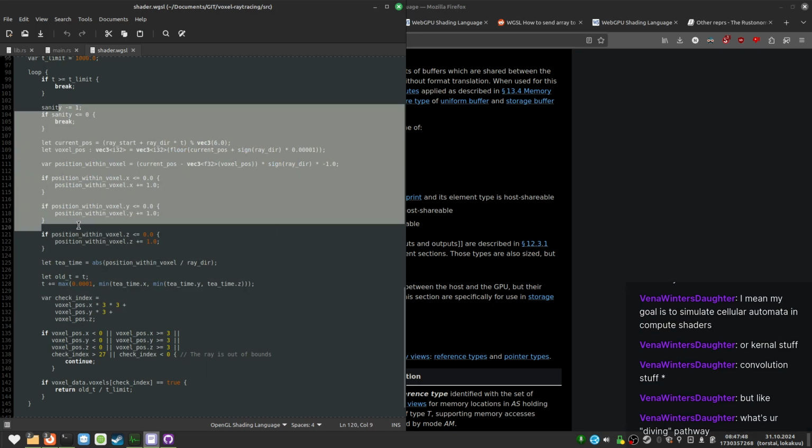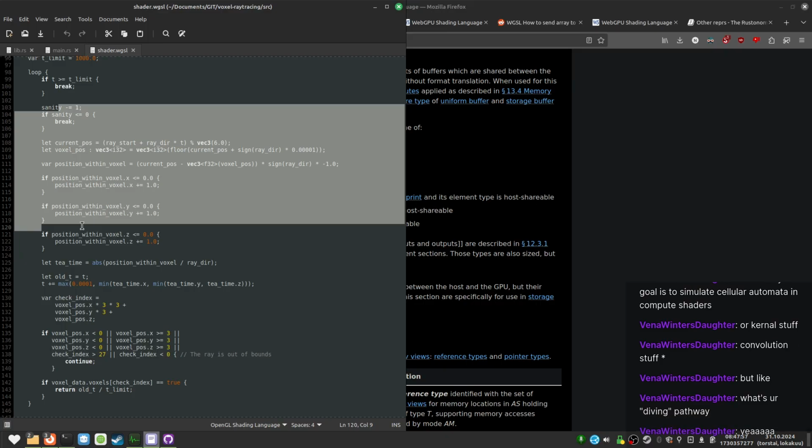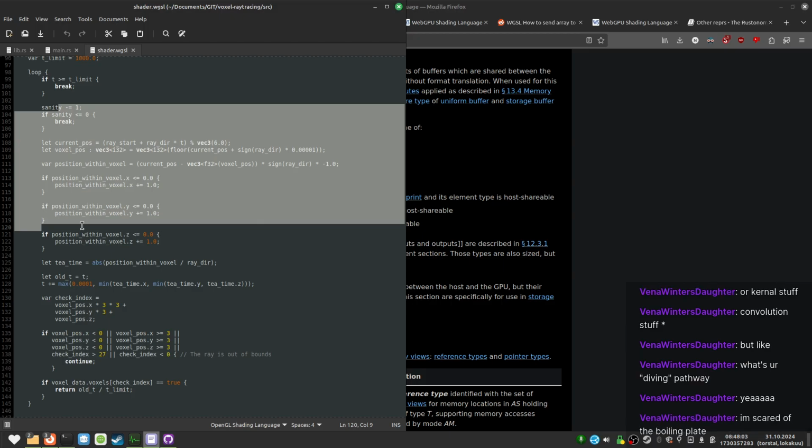I think you can use Godot and get used to the logic of how shaders work and whatever. The boilerplate. That's good.